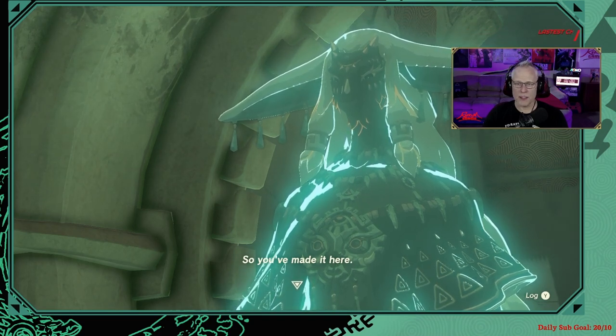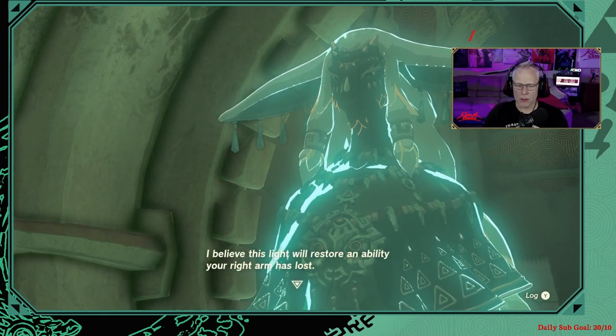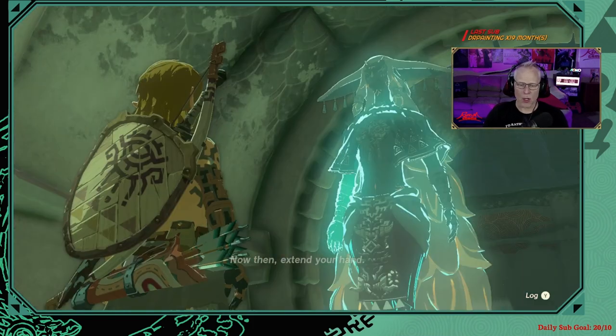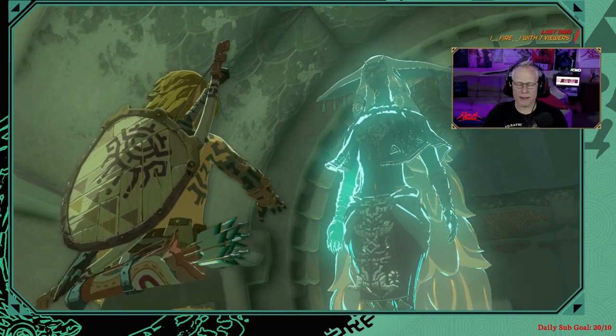Ah, so you've made it here. This is the Shrine of Light. Long ago, I filled these places with light that purges evil. I believe this light will restore an ability your right arm has lost. Hmm. Now then, extend your hand.